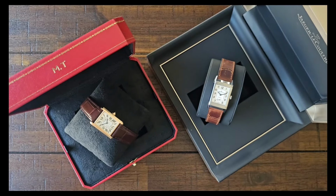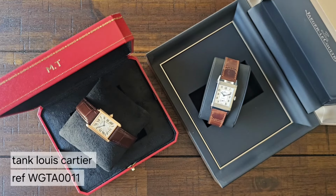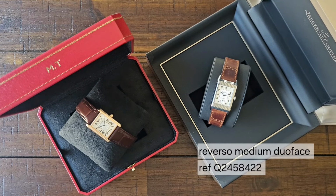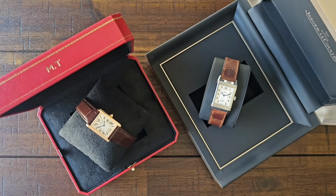So in order to answer such a difficult question, we need to delve deeper into these two beautiful watches. For today's comparison, we have the Louis Cartier Tank in rose gold and the Reverso jewel face in medium size. As you can see, I got my Cartier watch box hot stamped with my initials. This is a free service that Cartier offers, so I highly recommend you make use of it. It's a nice touch to personalize the watch box.